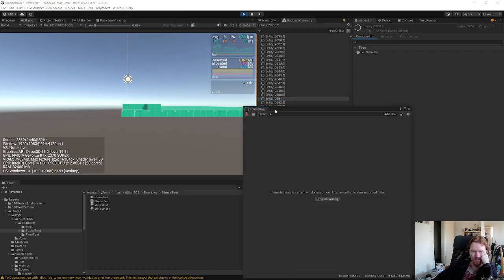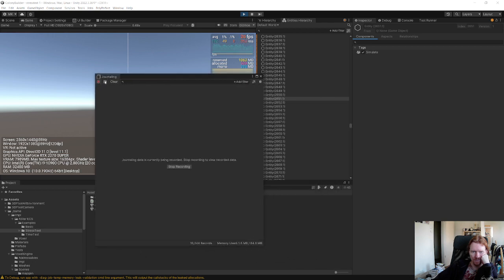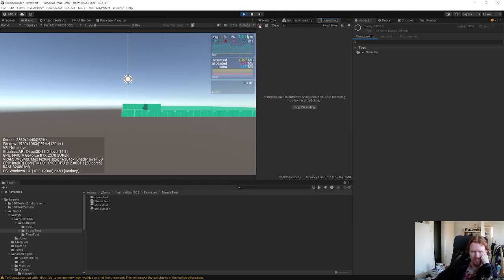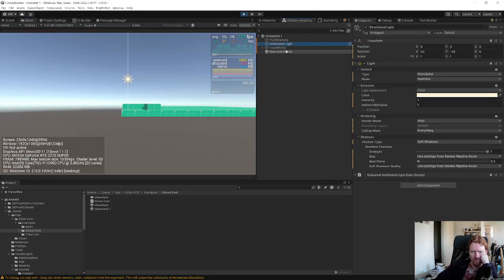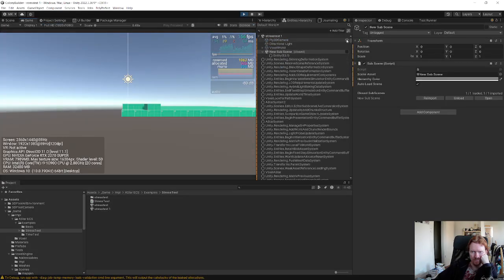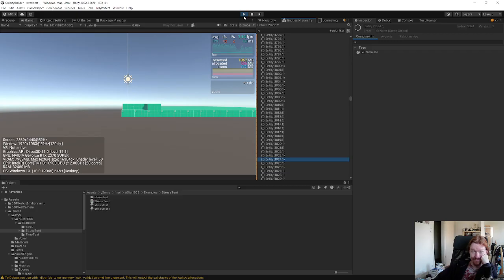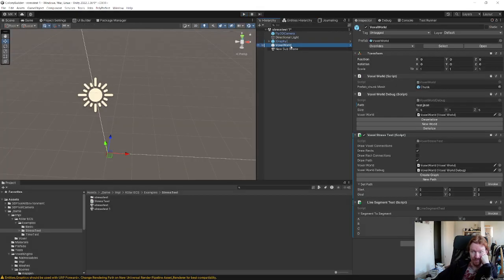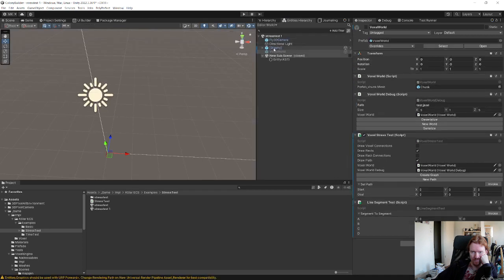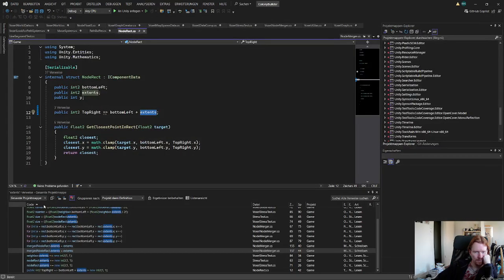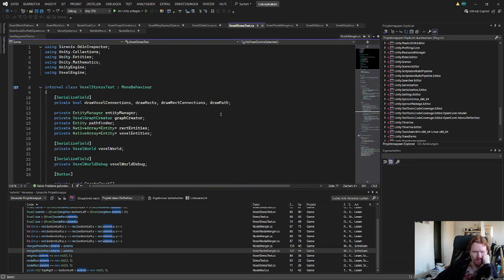Entities, journaling. Okay, so somewhere in here we create tons of entities. Voxel stress test.